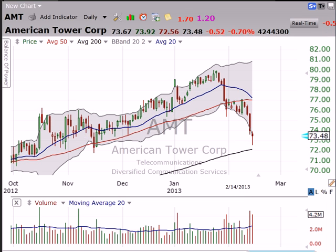So that's a little trading 101 for you. Know why you're buying, and that'll tell you why you should sell. And by the way, if you can't figure out what would have to happen in order for you to sell, then one thing's for sure, you don't exactly know why you're buying. So if you can't determine up front what has to happen in order for you to sell, then don't buy the stock until you can figure that out.